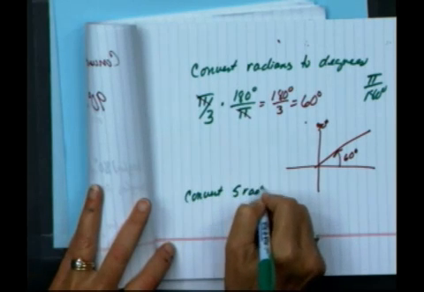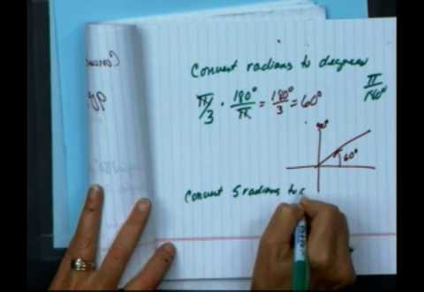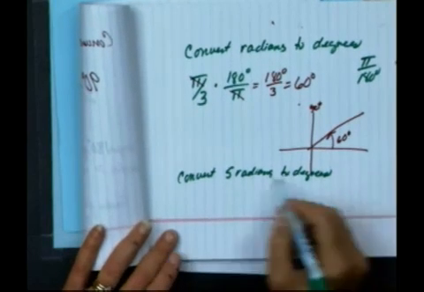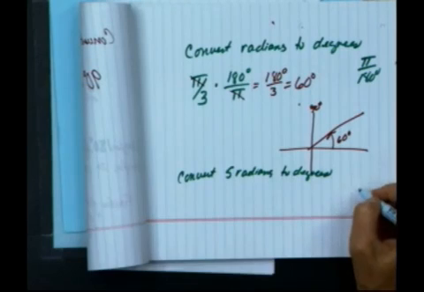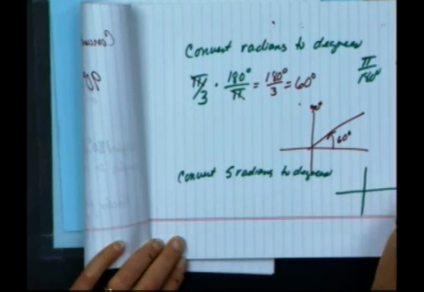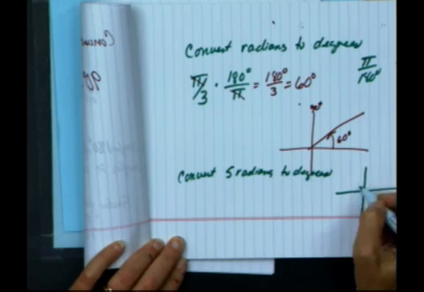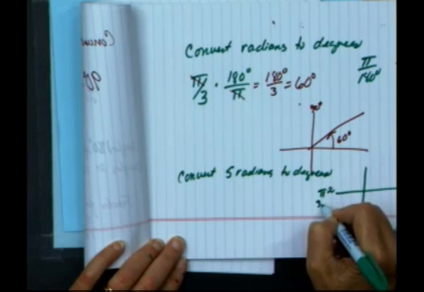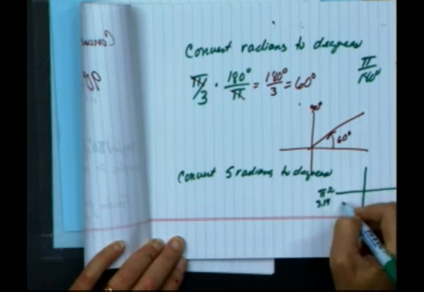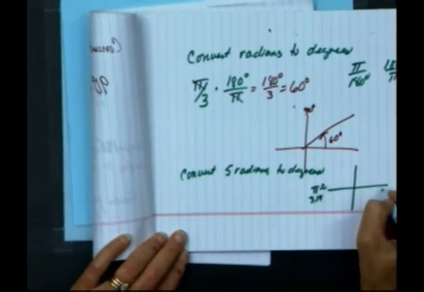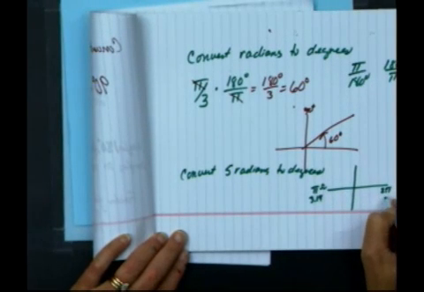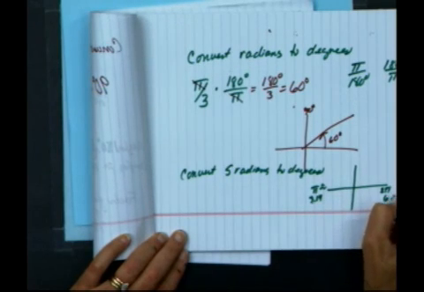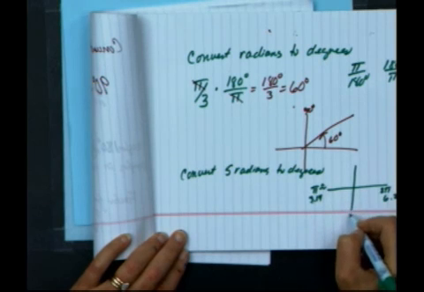Okay. Convert 5 radians to degrees. 5 radians. I want you to tell me, before we even do this, where you think the terminal side is. On the x-axis, negative. Okay, what's pi approximately equal to? 3.14. So 5 radians is definitely bigger than 3.14. Well, okay, 2 pi would be approximately what? Double 3.14. 6.28. Okay, let's see what's down here.